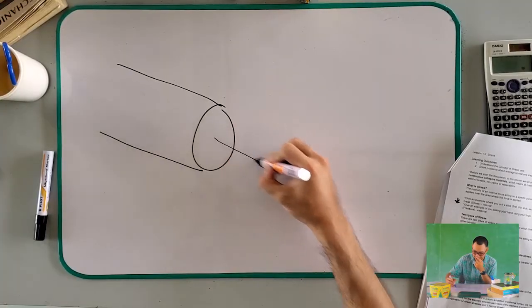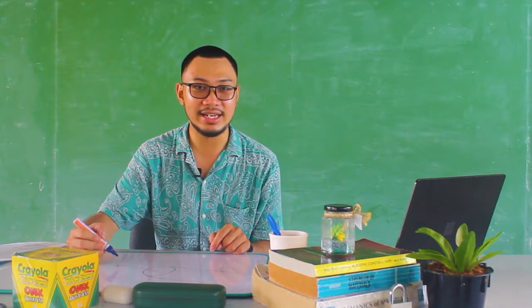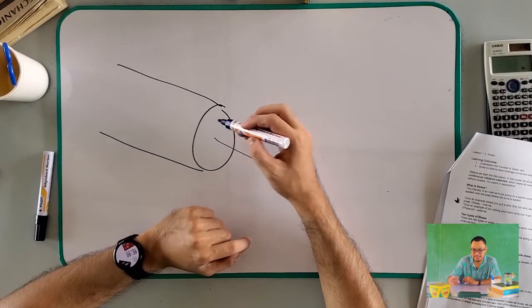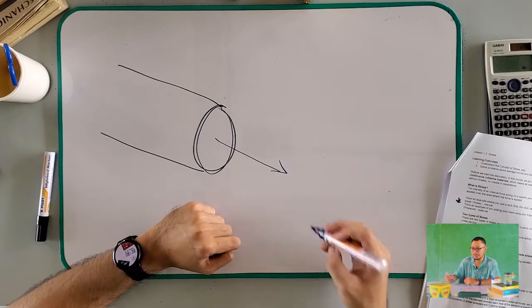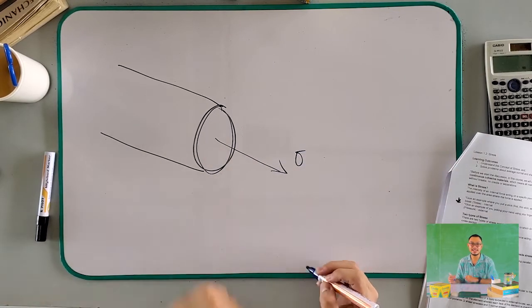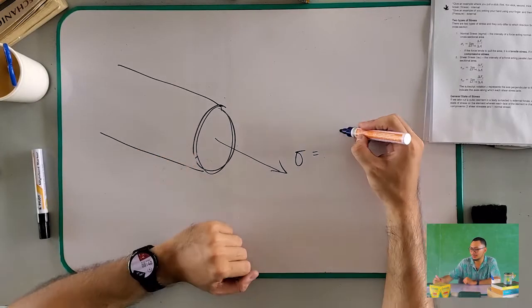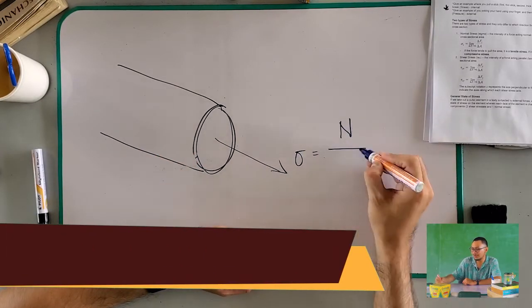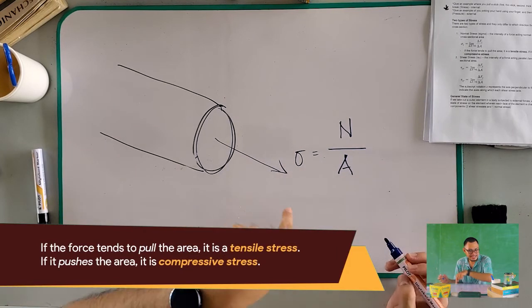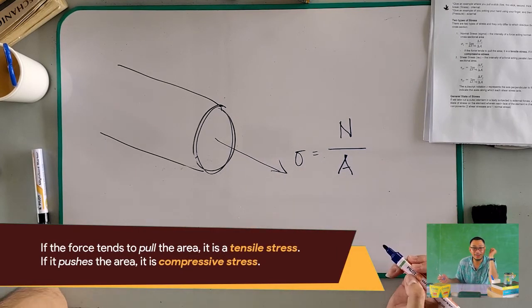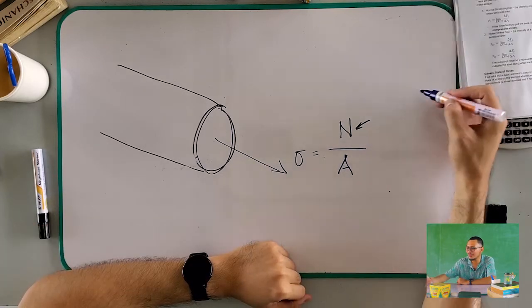And di ba niingon ta sa una nga mao ni ang normal force. Same goes with your normal stress. It still goes on the direction normal or perpendicular to your cross-sectional area. So this is your normal stress with a symbol of sigma. To get the average normal stress of a cross-section of a shaft, all you have to do is to have this equation, normal force over cross-sectional area. So sigma is equal to N over A, where N is your normal force.